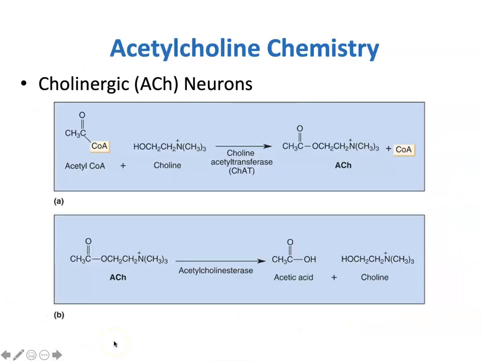So the acetylcholine chemistry is quite interesting. It brings up a little bit of history. With acetylcholine esterase, there are different nerve gases that have been utilized throughout warfare history, and so there's sarin and soman, which are both irreversible inhibitors of acetylcholine esterase, the enzyme that's responsible for breaking down acetylcholine.